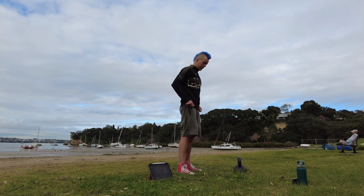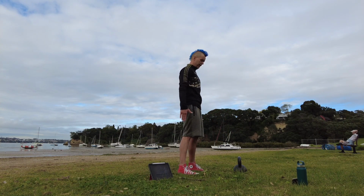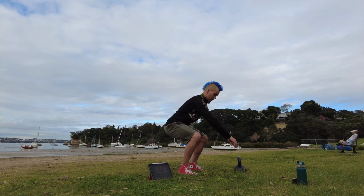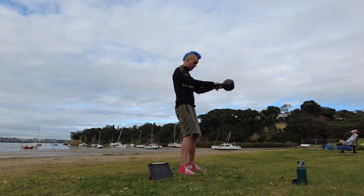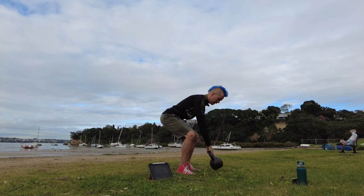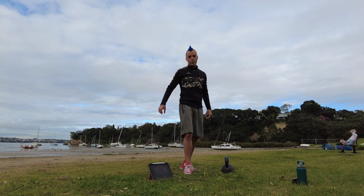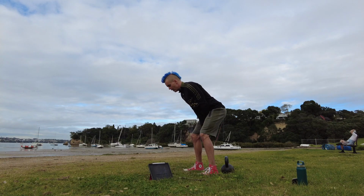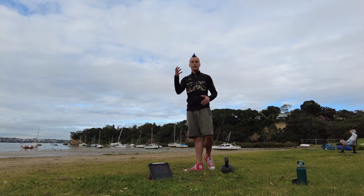Let me just demonstrate how this should look on your swings. You should always have your kettlebell in a triangle position. We're going to squat down, dragging the kettlebell back, and okay, we're thrusting the hips forward, folding at the hips, guiding the weight up, okay? So, tension, use the hips, use the glutes, use the quads, bring the weight up.